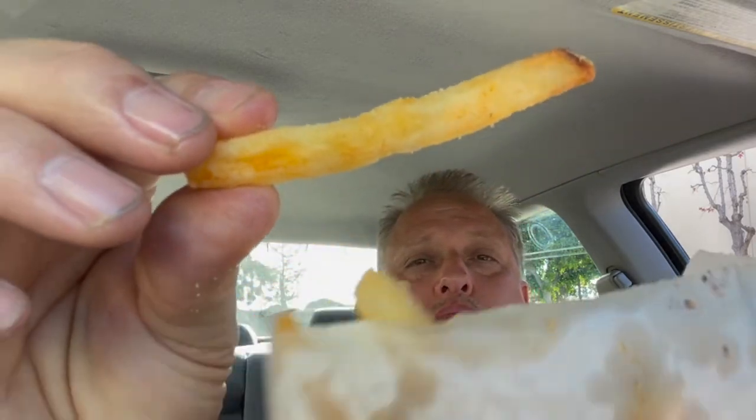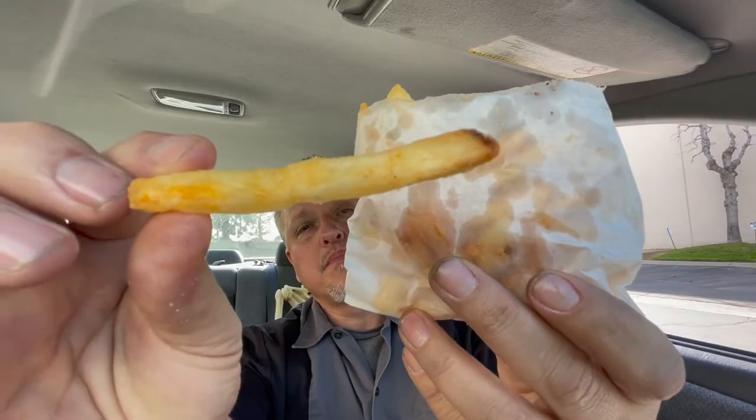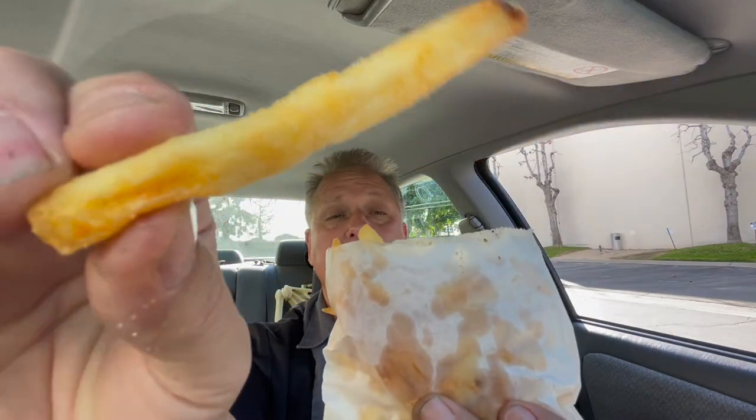Now let's see how the fries taste, because I did get some fries. Here are our fries — look like your classic shoestring fries. It looks like they put some seasoning on them, or sprinkled it with some seasoning. Whatever seasoning they're using makes the fries taste pretty good. I like them. Nice crunch — soft and creamy in the middle, like a good french fry. I give the fries a big thumbs up.